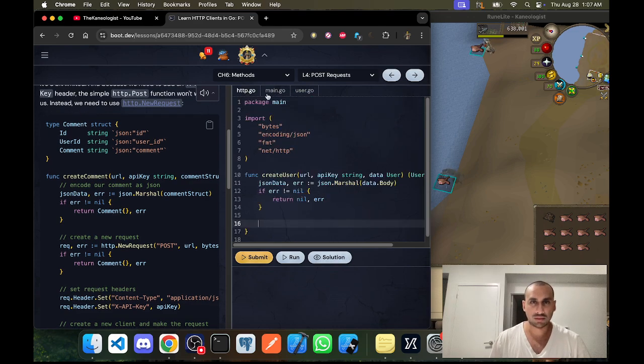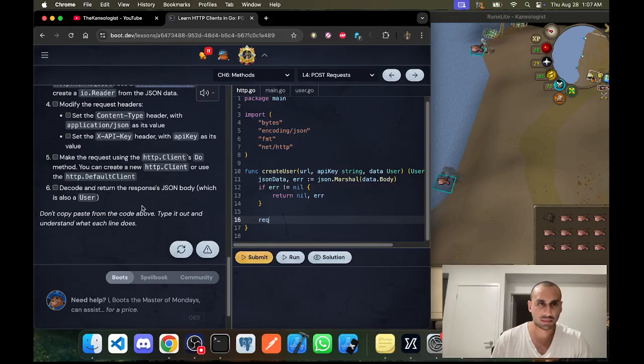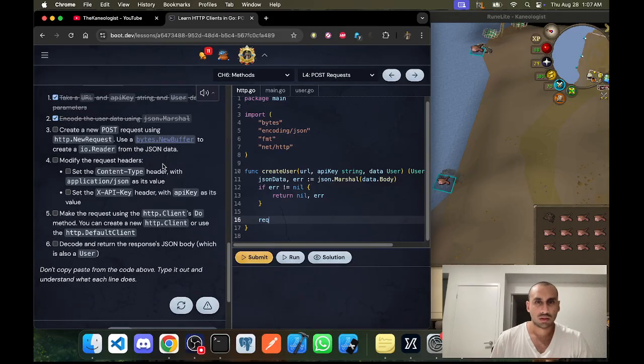Let's go back to http.go. JSON data error, return null error, that's fine, I'll do that. Then we'll go request, because now we have to do the next part, so we just follow whatever's up here in this example. Request, error.